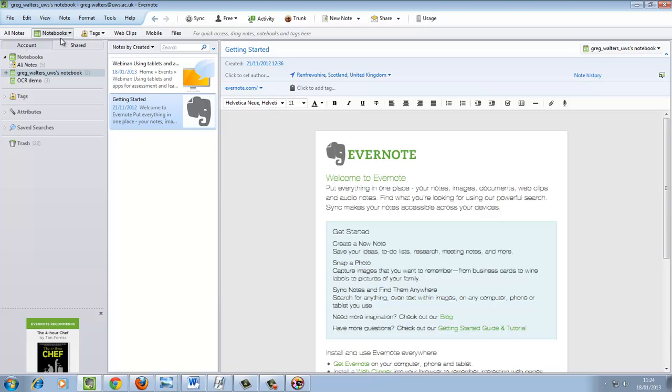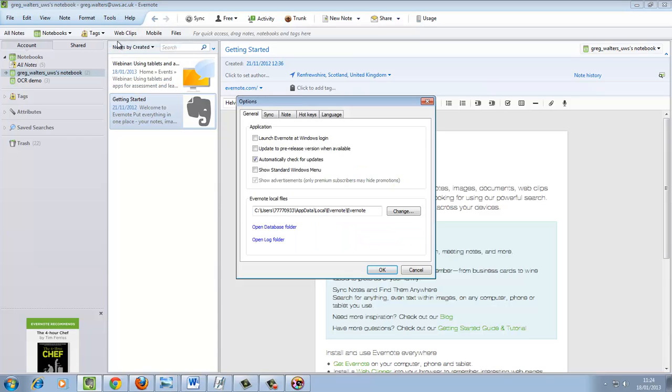You can also have additional customization regarding Evernote through the Tools option. If you go to Options, scroll down, it's the second one down, click there, you have the option to launch Evernote as soon as Windows boots up. Update to pre-release version is actually quite handy. Evernote gets continually updated, so you might not like some of the features that are in the current version.